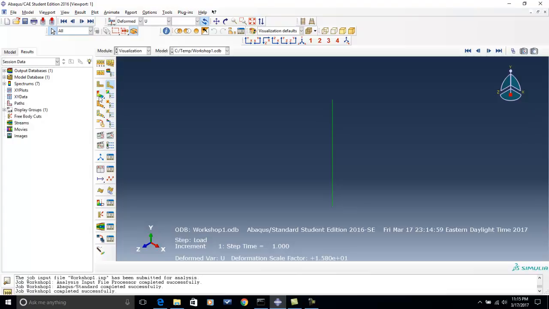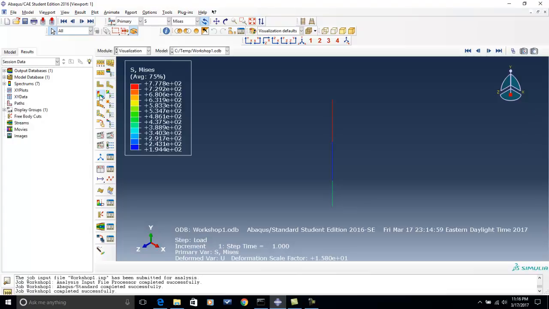What I am interested in looking at is what the total deflection is, or the total displacement. So if I click on this Contours button, first Abaqus is showing you just the Mises stress, but I'm really interested in displacement. So I'm going to come up here to the top where right now there's the letter S for stress. If I change that to U for displacement, I can now see that Abaqus is displaying for me what the total displacement is for this problem.